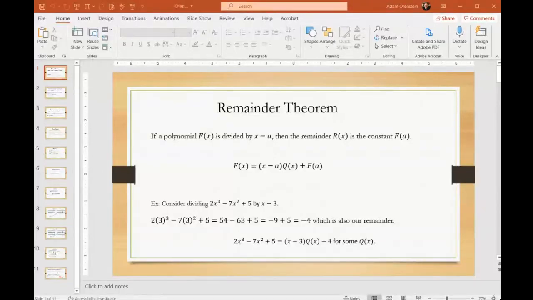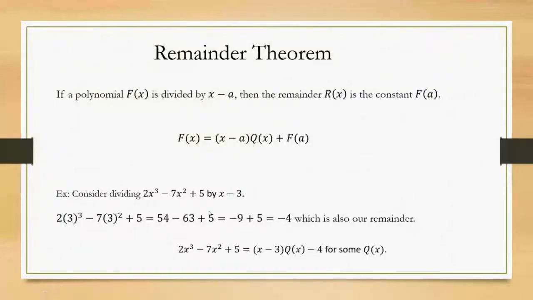Okay, so last time, if you remember, what we did was we were in polynomial long division. And also one of the theorems I showed you was the remainder theorem, which is here, okay? This just says that if you take a polynomial and divide it by x minus a for some number a, you can actually get the remainder even without doing the division.